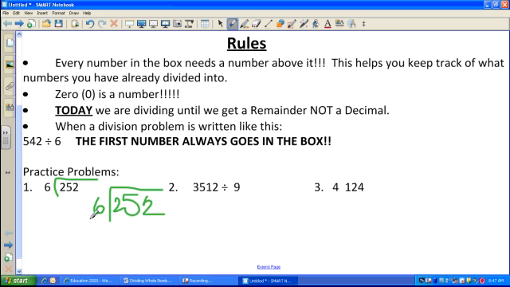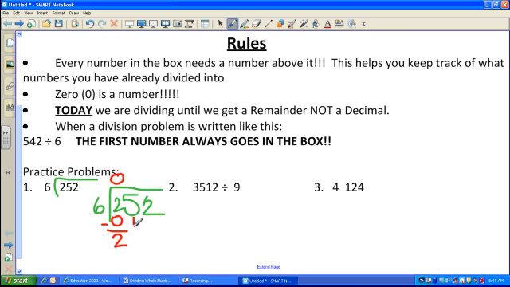So how many times can 6 divide into 2? So how many 6s can I pull out of 2? I'm going to change the color just to reflect that. Okay, 0. I can make 0 groups, so I'm going to reflect that 0. If I make 0 groups of 6, then I'm taking 0 away from that 2 that I divided into. So that still leaves me with a 2. The next number I need to divide into is a 5.